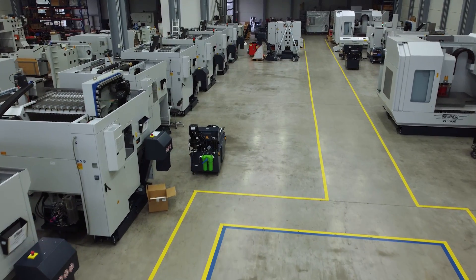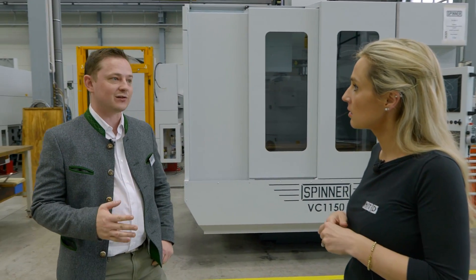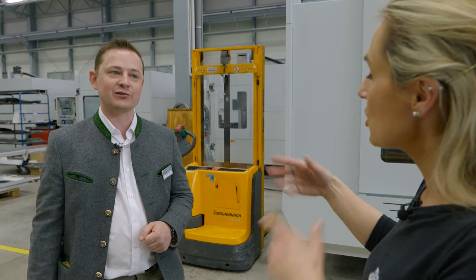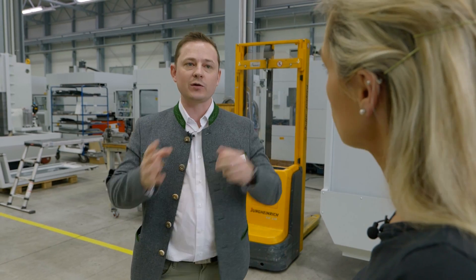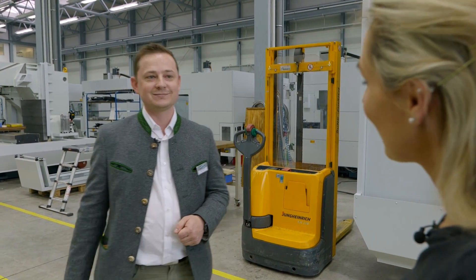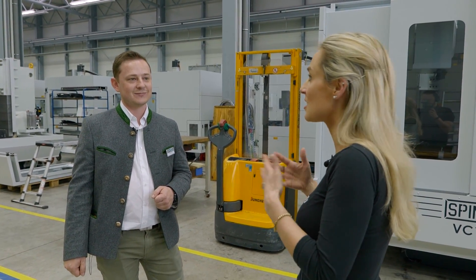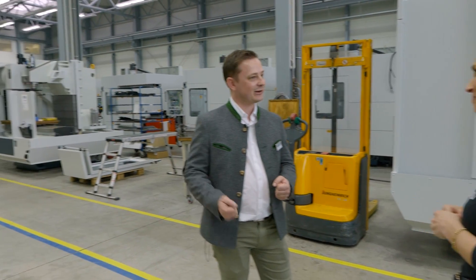Automation is massive for you - where does it come from? The automation is all from Spinner Automation out of Stuttgart, just two and a half hours away. Spinner Automation gets the standard machine - the lathe or milling machine - from us and they develop the process and automation. Are you proud to work for this company? Oh yeah, it's the technology, it's the precision - I love it. Thank you so much for letting us have this tour - it's been a real privilege to see the machines from scratch and see the development.